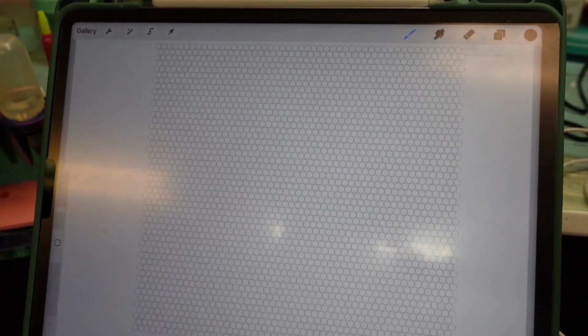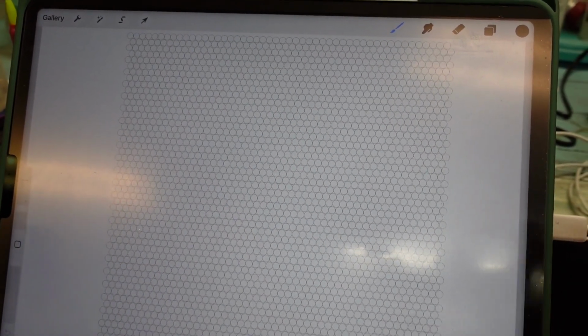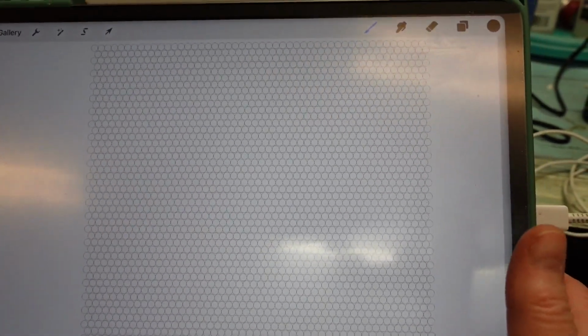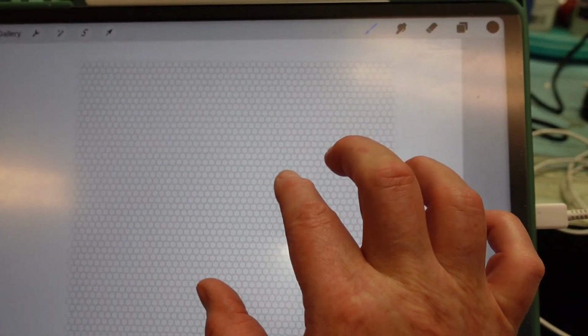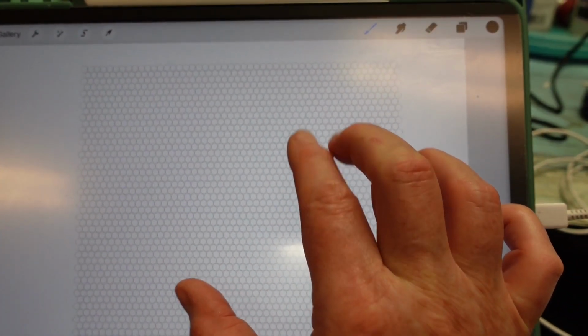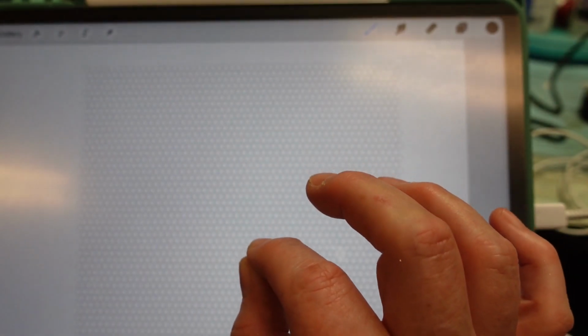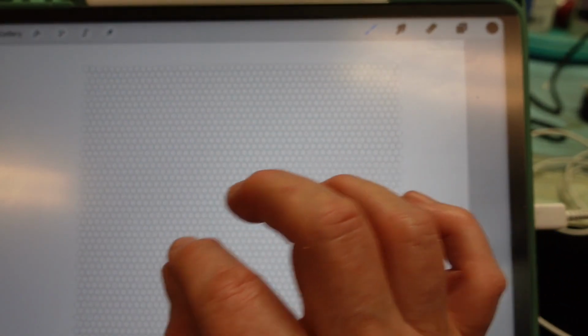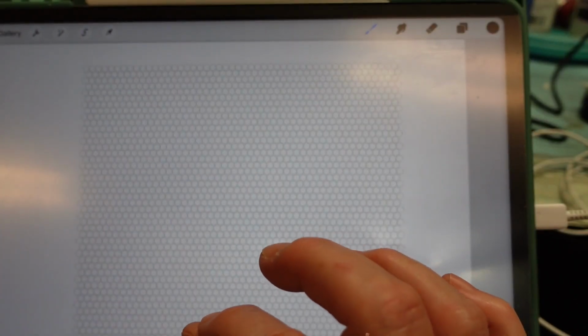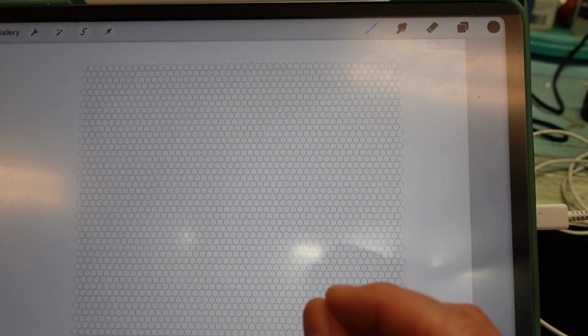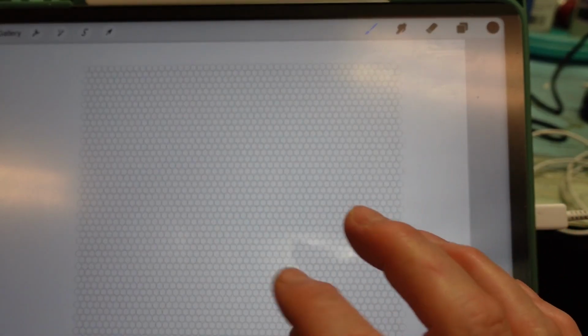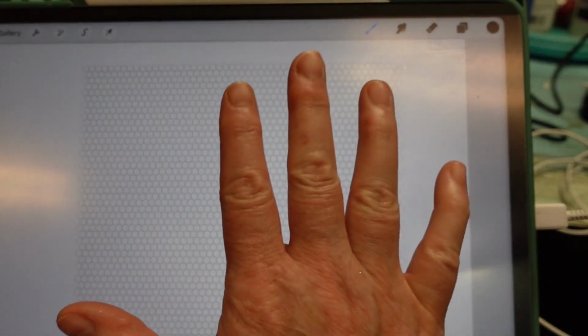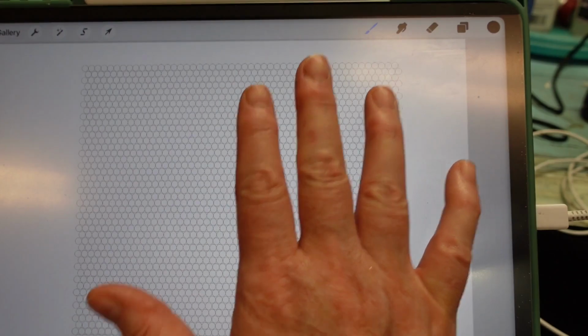Now you have to make sure that you purchased the commercial use template. That is the most important thing. The reason is because the commercial use template is a PNG file, which means it has a transparent background. My other version, the $1.50 version, is just so that you can print it off. It's a PDF, a flattened thing. You can't really use it in Procreate to create templates for selling.